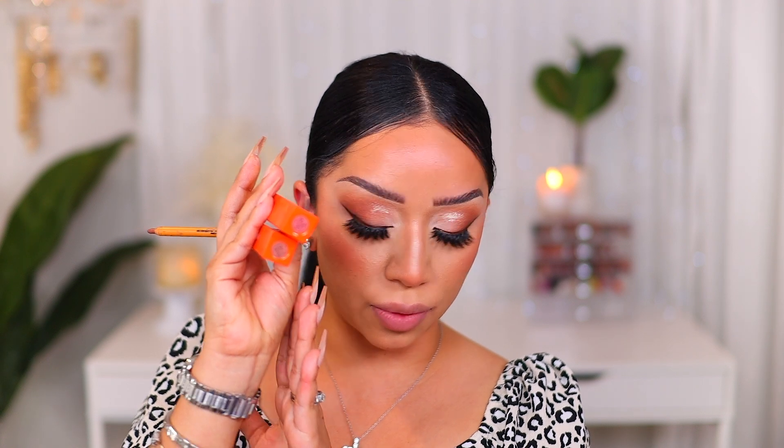For the lips, I do have two Maven Beauty lipsticks — the shades Snatched and Buena — but I'm not really feeling them with this look; they're a little mauvey and I need something warmer. So I'm going to take the KKW Beauty lip liner in Honey 3, fill it in with Knock on Wood from Dose of Colors. I was going to keep it matte, but I'm feeling a glossy nude, so I'm going to take Uncensored by Artist Couture — this lip gloss never fails.